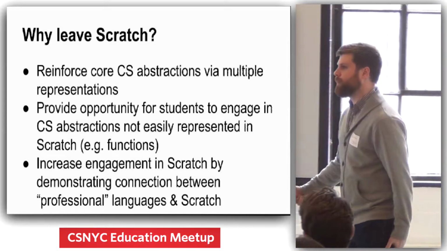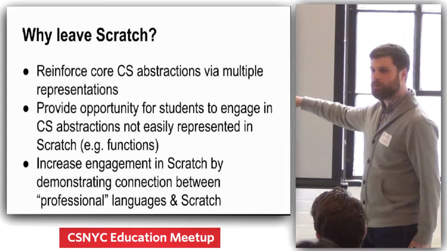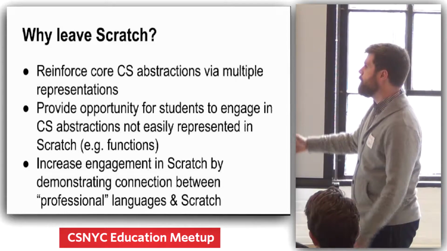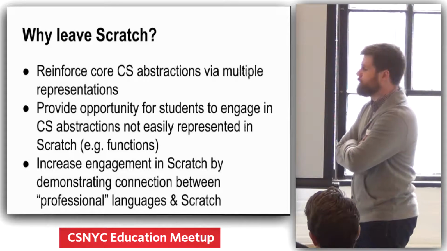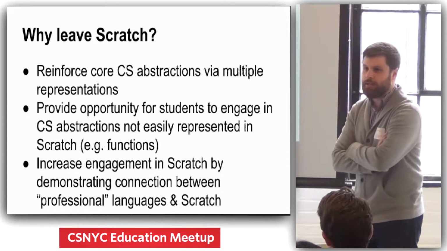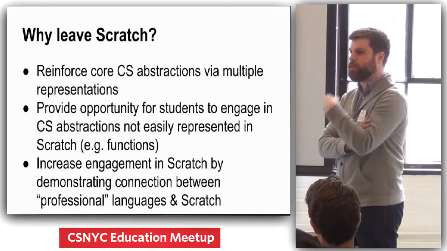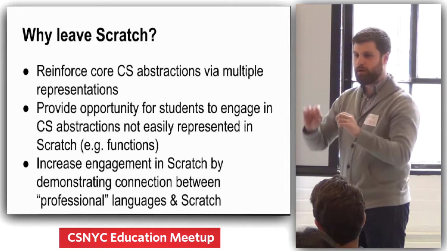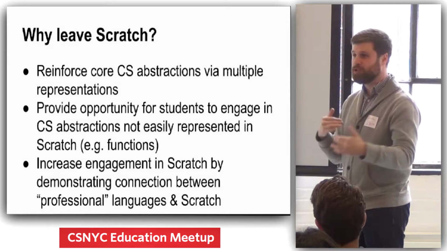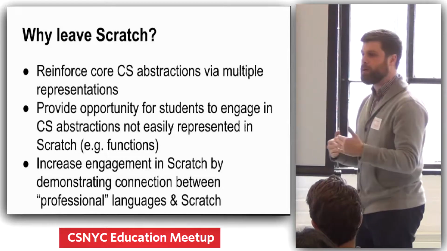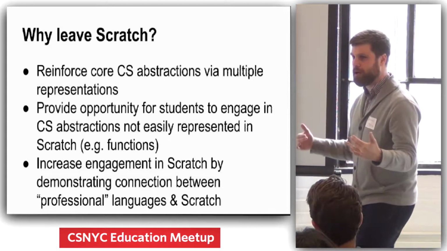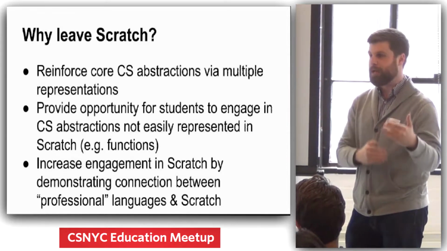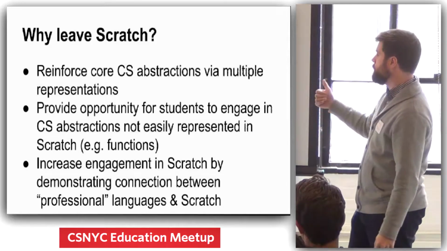And I've had people debate these goals. If you don't share these goals, then maybe you don't leave Scratch. But my goals are to reinforce core CS abstractions via multiple representations. The idea is a loop is about a single sequence being repeated, not the repeat block itself, not for loops. I mean, technically recursion is looping. And so the more representations of a concept you can provide kids, the hope is they will start to see it as the abstraction, not as, oh, the Scratch tool.